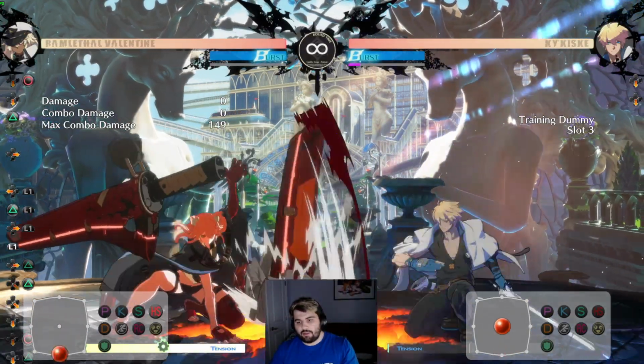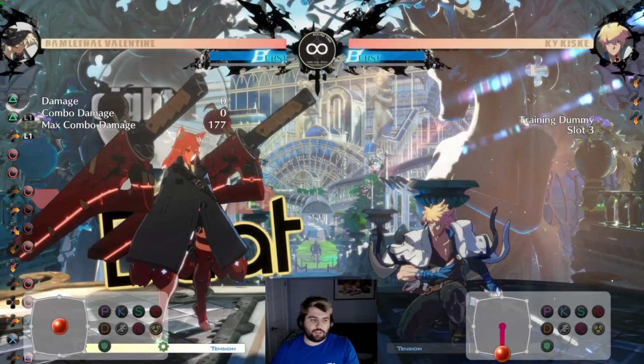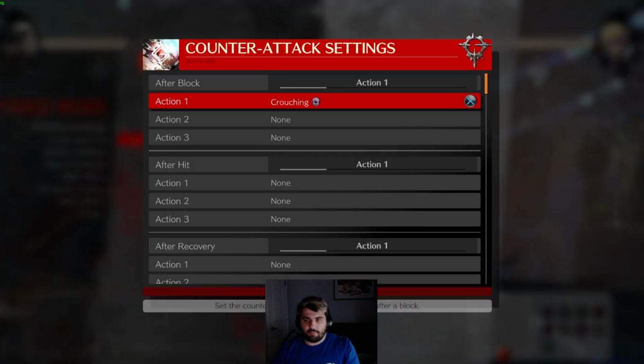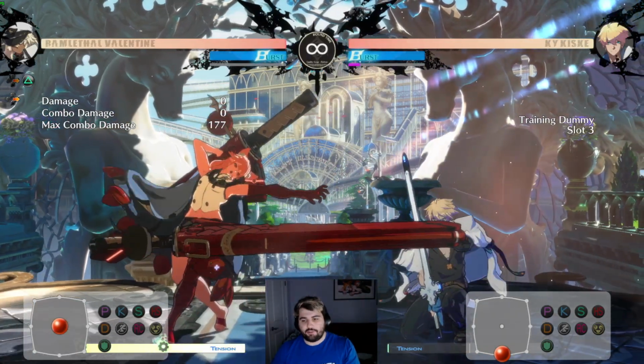So yeah, this is kind of the only use I found of it. As you can see, the range is humongous. So maybe they jump or press a button and you're able to catch them with 2H now. But overall, not that useful in block strings, just really good as a pressure tool now, or a combo tool now.